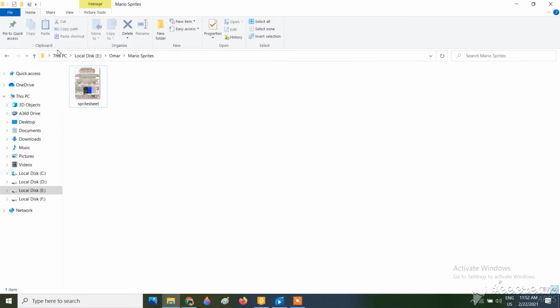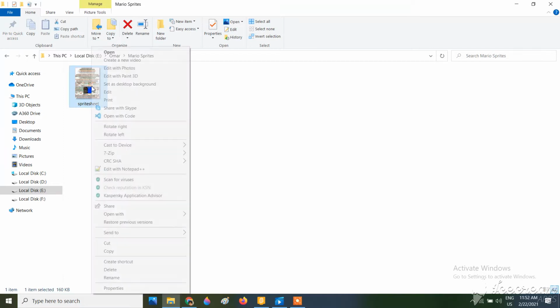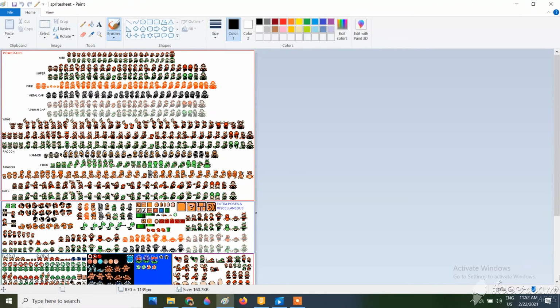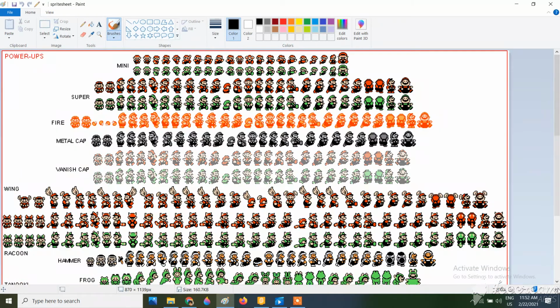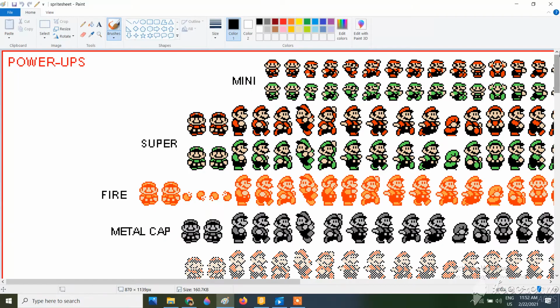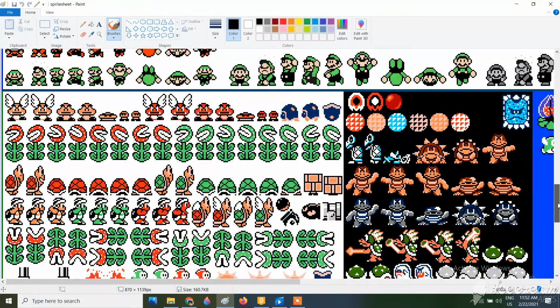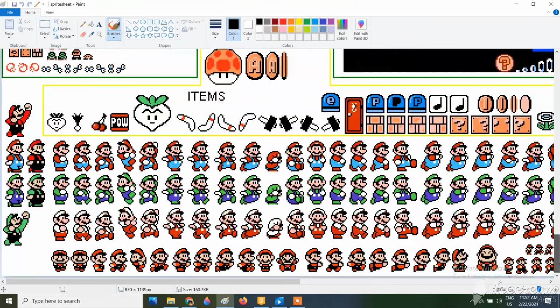Hi guys, so we're going to download the spreadsheet. The link is in the description down below if you want to download it. And we're just getting some sprites that we might need, for example, Mario. That's why it's 17 parts, because it's very, very complicated. But in the end of the 17 parts, we'll be creating what I showed you. Yeah, so as you can see, the spreadsheet has all of those.